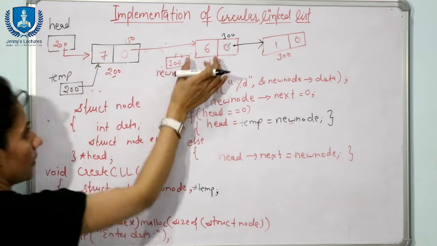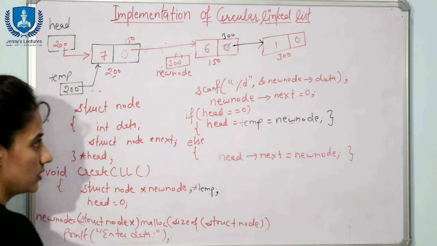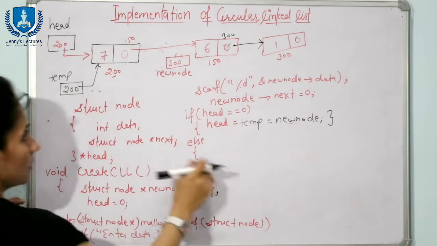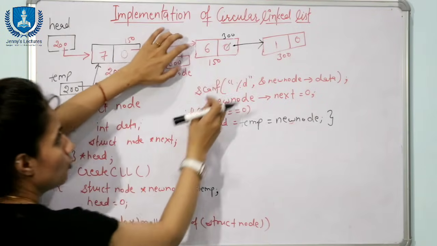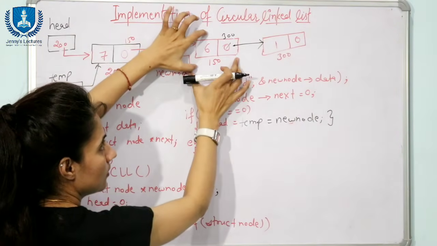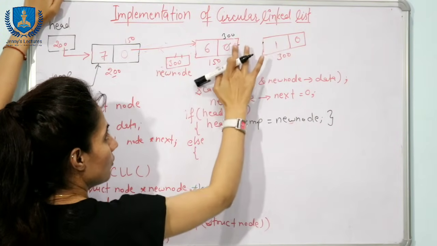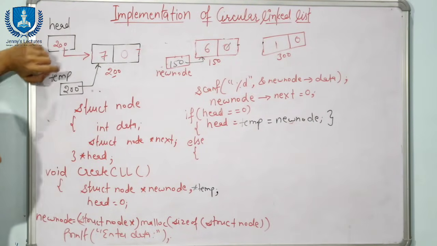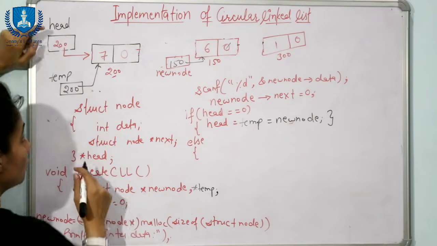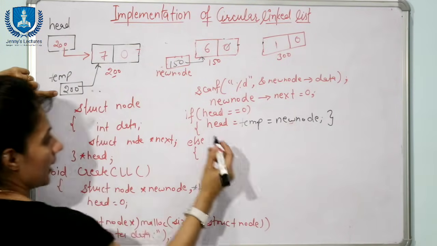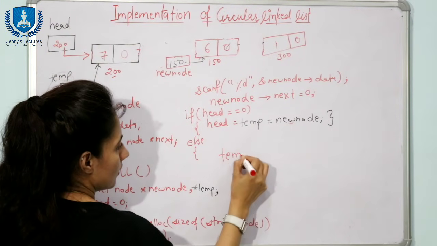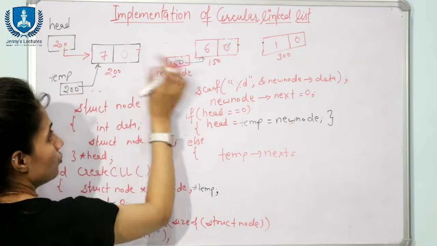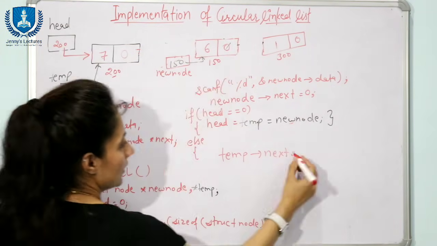Now I can move this temp. How can I do this? See, now in the else part, what will I write? Suppose I have inserted this one and I want to insert this second node, not the third node. Now, how can I access this part? Using temp. We will use temp now because we cannot move this head. So temp next. So here I will write what? Temp of next is equal to, here I want to store the address of this node 150. From here I can get 150.